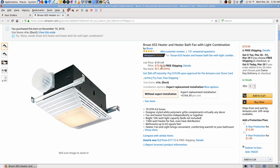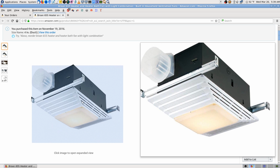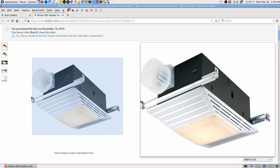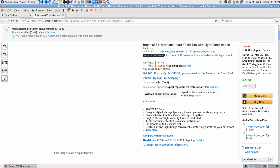Did I pay $79, $80? I don't think I paid that much for it. It's cheaper to buy them, and they're just plug and play, literally. A couple of screws and plug them in with an AC plug inside of there. Can you see that? Yeah, there you go. They're really easy to replace, the parts.